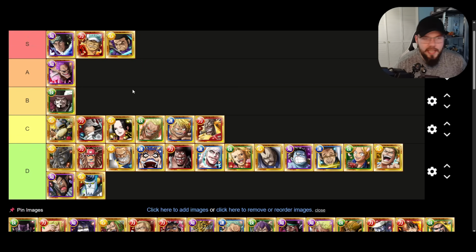Fujitora I think is also another S tier unit, set target status and also removing defensive effects. Perfect synergy with Borsalino, being able to have Fujitora charge his own special, and then the 11th anniversary Kizaru charge his special again, so you can technically get double special launch. So I do think that Fujitora is definitely one of these key ones to pick up.